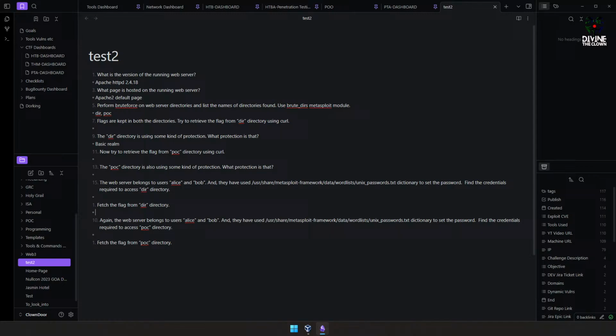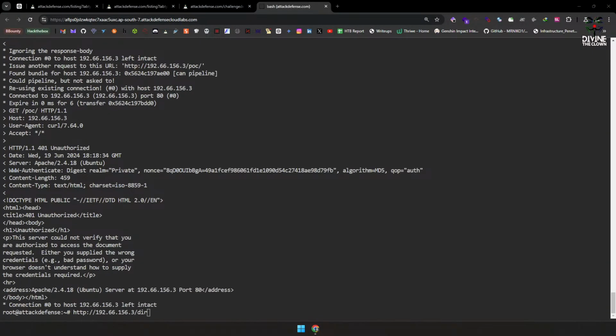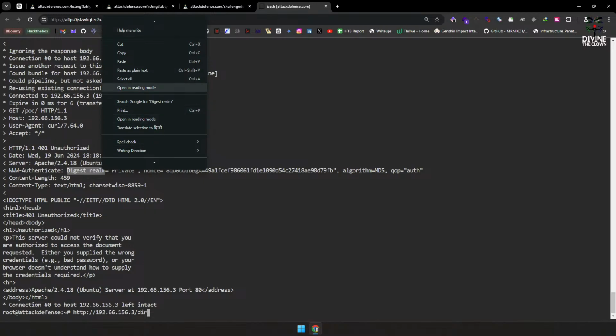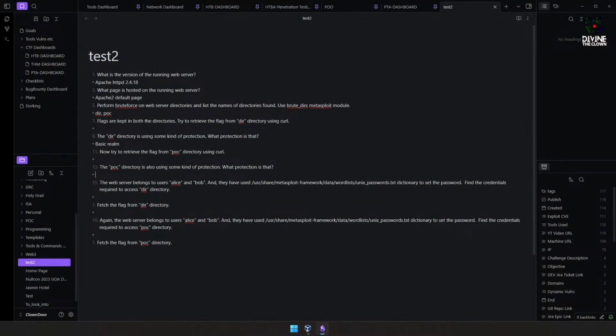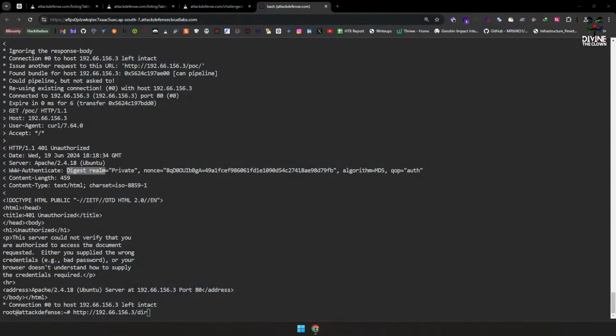Okay, so the POC is also using some sort of protection. Yes, it's using some sort of protection, and that is digest realm. Copy, paste. Let's try copying this into CyberChef.